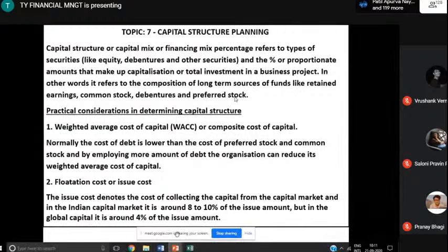Tell yourself you are the GM of a hotel, general manager of a hotel. For you, what do you understand by capital mix? Boys, can you make your own example based on the first para so that in future you will never forget the word capital structure? When you are the GM of a hotel, when someone asks you what is the capital structure of your hotel, you should not be blind. You have to give the answer then and there.